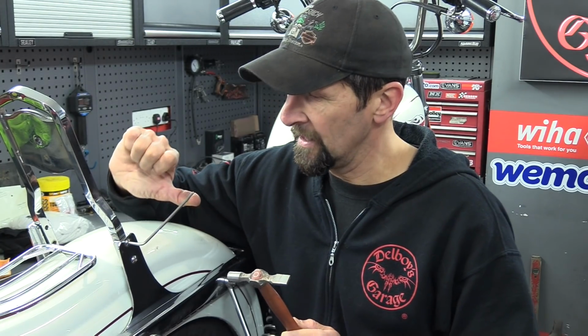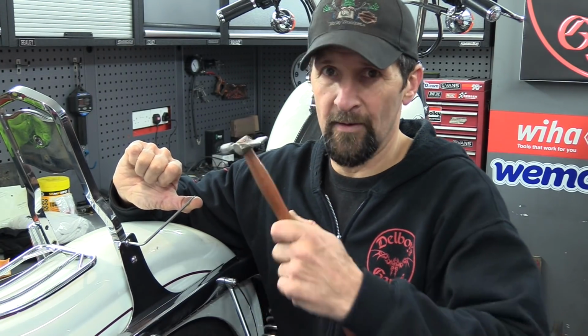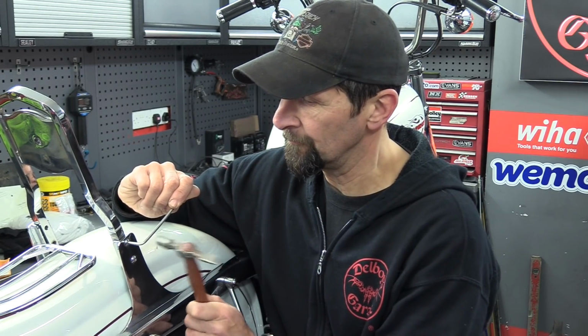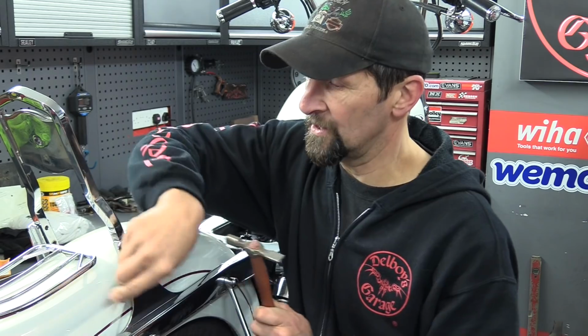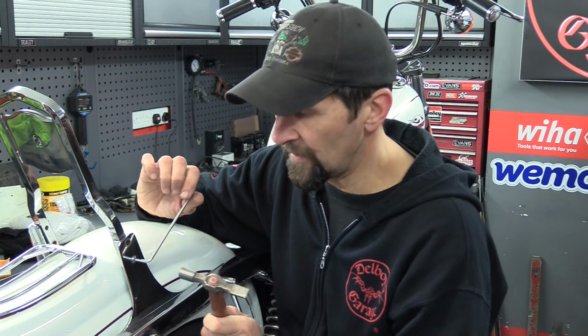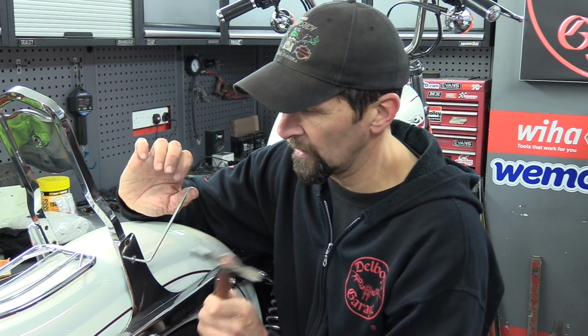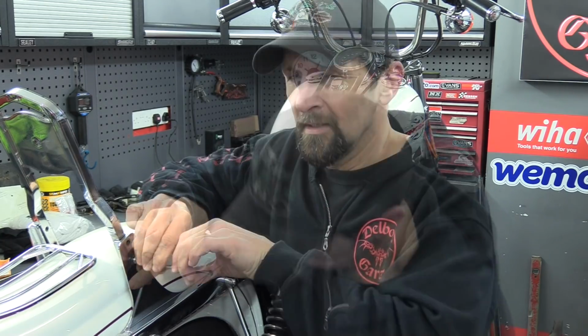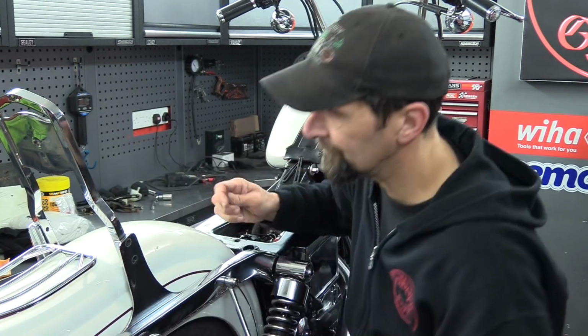Just push on it in an undoing motion, so in this case counterclockwise, and while you put the load on it, just tap it at the same time. And it just comes undone every time. All the way to base first, and then just lean on it and tap while you lean. There we are. Save yourself a whole heap of grief.